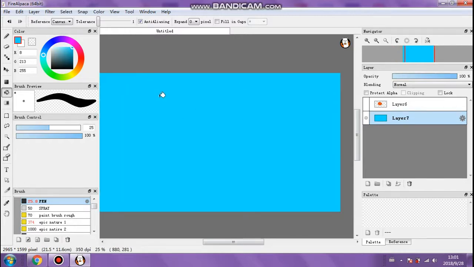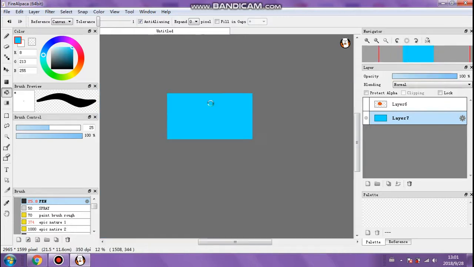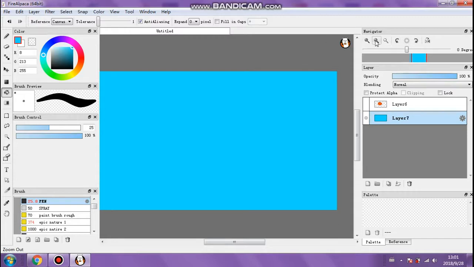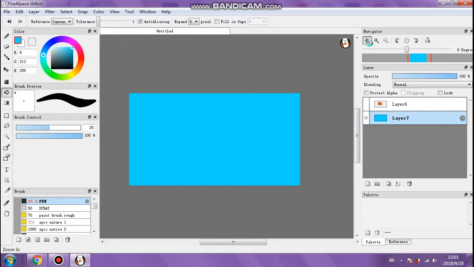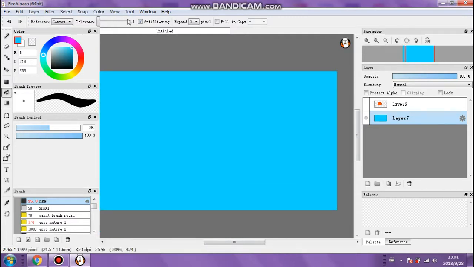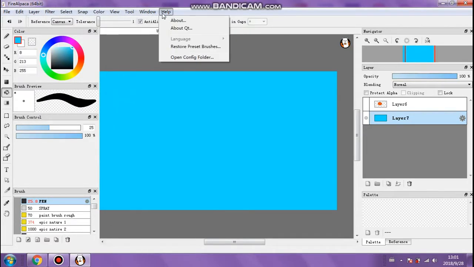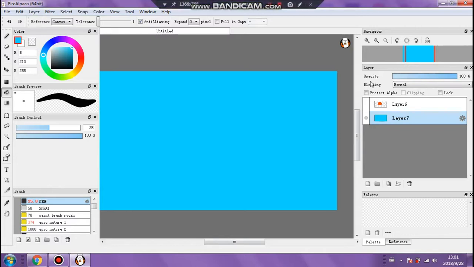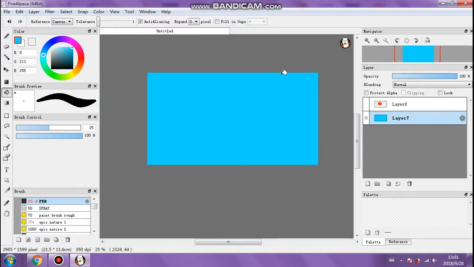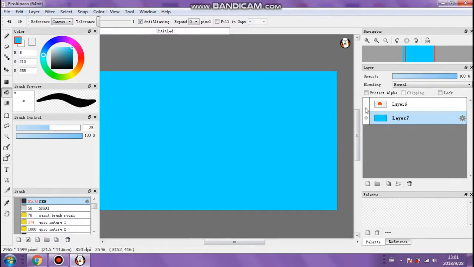On my mouse, I'm using the scroll wheel, the middle button, to zoom in and out here. You can actually zoom in and out also with the navigation tool here by clicking in and out like so. But you can also find all of the different tools and features by looking up here and just experimenting yourself. It takes a bit of practice, but you'll get there in the end. Now, remember to turn your visibility on and off for different layers to make sure you get the best effect.